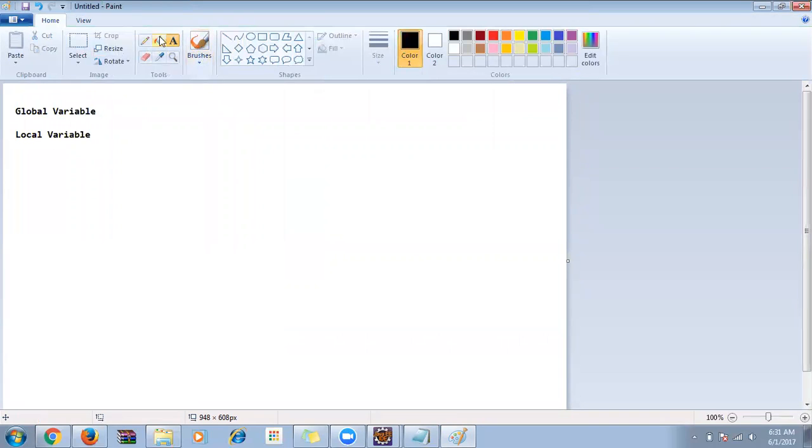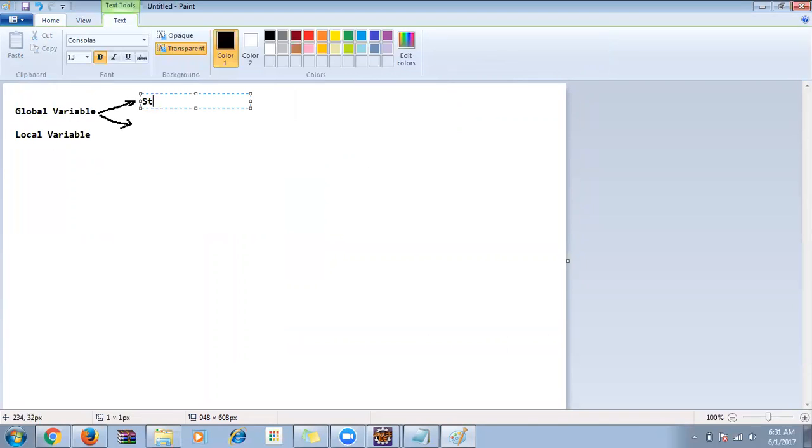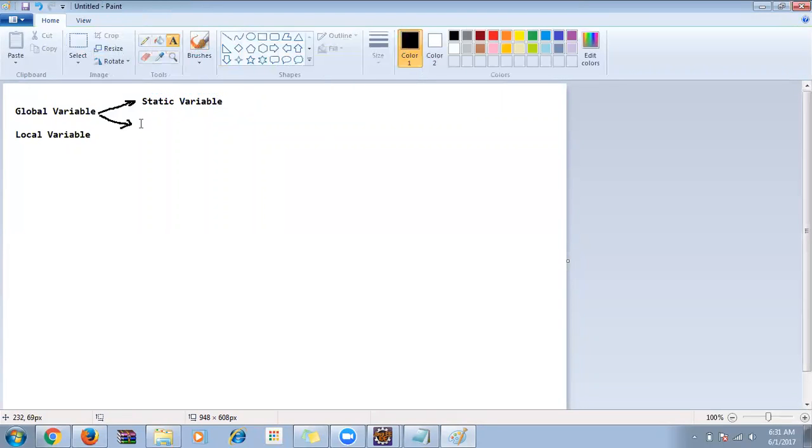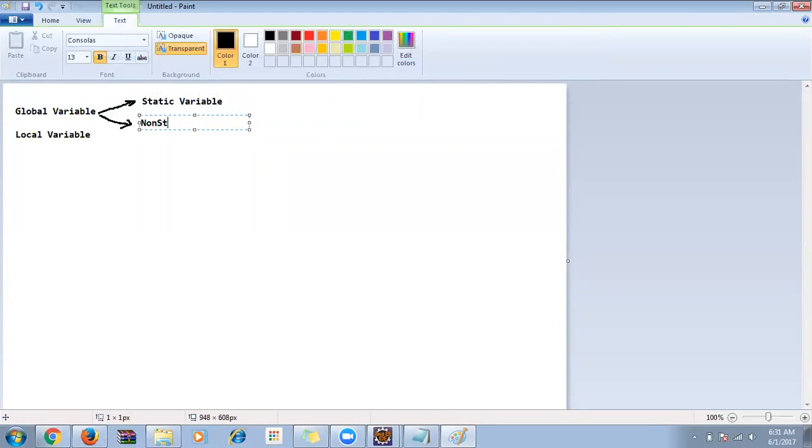The global variable is again separated into two types. One is a static variable, another one is a non-static variable. These are the two things.